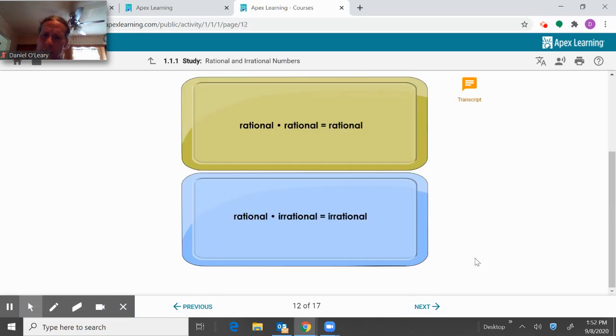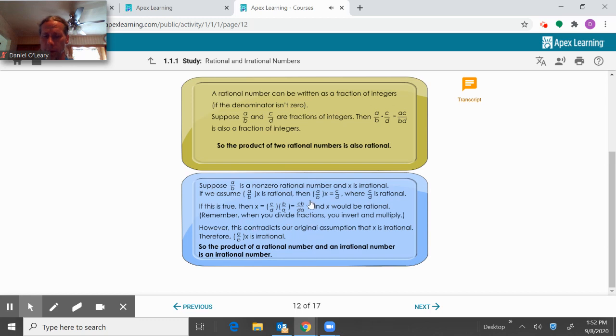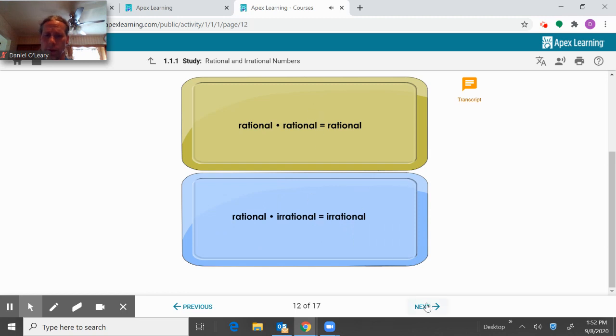All right, and so here's your hint. Rational times rational equals rational. Rational times irrational equals irrational. Again, if you see an irrational in there, your answer is going to be irrational. And it gives us an example, puts it to us in terms of algebra, where it gives us those variables. And same with a little bit more wordy here for rational times irrational, but it gives you further explanation than just the words.